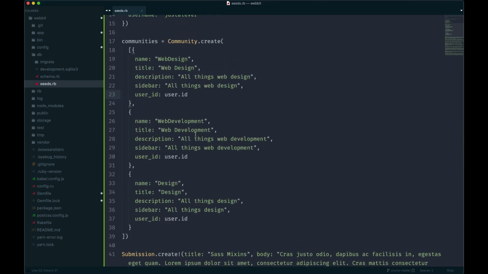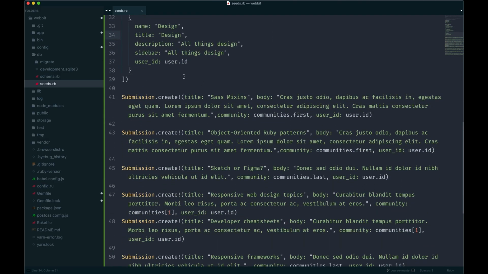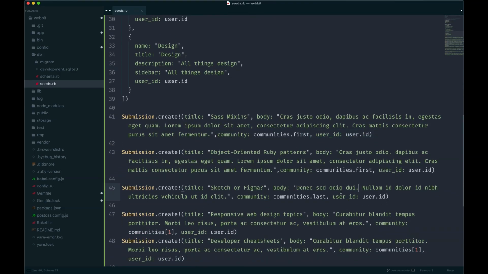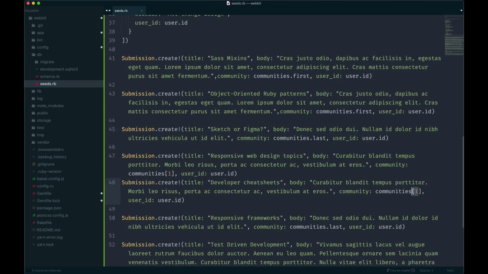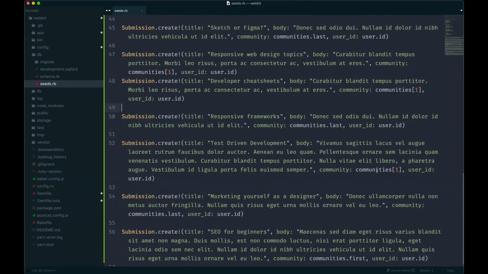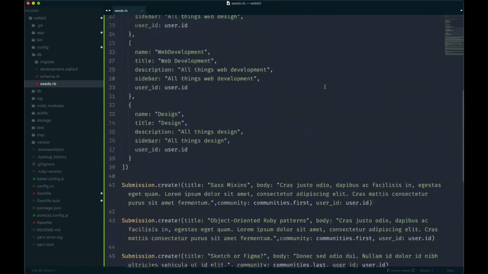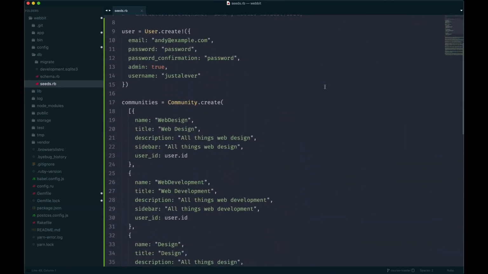Then once the communities are created and the user is referenced, we can go ahead and create submissions. So submissions are just big, long one-liners where we use the same exclamation point method, which definitely commits it to the database. So we'll say the title, the body, and the community is going to reference our communities array. And then you can type in first, you can type in last, you can type in a specific number, like 1, and just assign those randomly in this case. That's what I did here. And then I just put in some boilerplate content to coincide with what we're going for. So you can see how this gets pretty dynamic fast, and you can certainly go way crazier here.